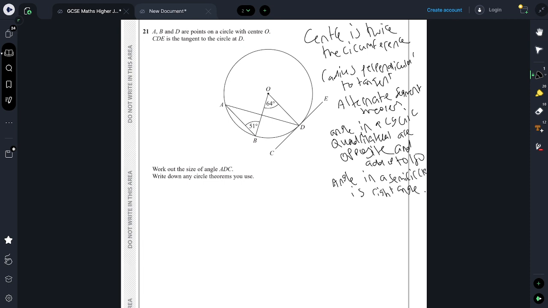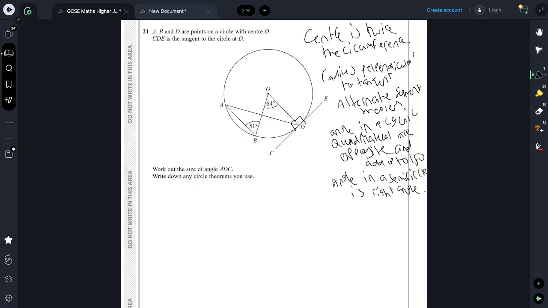What I like to do is see what we're given and see what we can use first. As a rule of thumb, I like to use alternate segment last. This does look like an alternate segment, but let's see what else we can do because we are told it's a tangent as well. So this is the radius, this is the tangent. They are perpendicular, so this is going to be 90, as is this side here. Cool. Alternate segment we try and leave until it's the only thing we can use. Cyclic quadrilateral: we don't really have a quadrilateral at the moment.